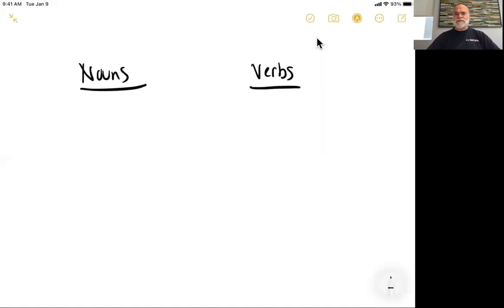Well, we can take those nouns and verbs and create a class from it. Here's a good example. If we said, well, a car typically has these attributes. I mean, a car would have a color. Okay, that's a noun. It would have a make and model. Those are nouns.